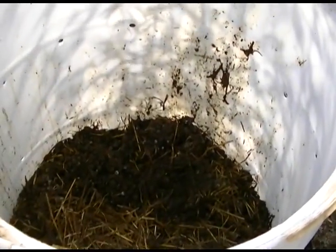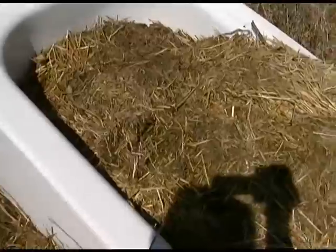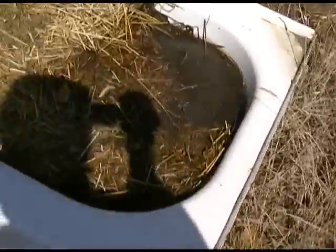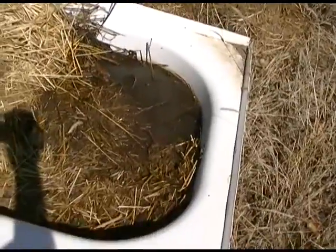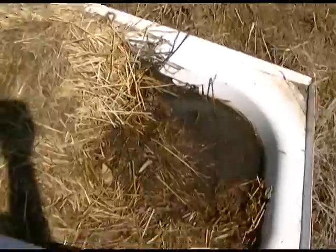I'll take you up and show you - I planted some things up here in my garden. This is a bathtub and it is full of this winter's rabbit manure and water because we've had a fair amount of rain. The water is mostly at one end, the other end is mostly dry. It makes a phenomenal compost barrel simply because there's a drain in the bottom and a drain at the top, so the water can run through it and the flow coming out at the bottom is going right into my garden, constantly inoculating it with nutrients.